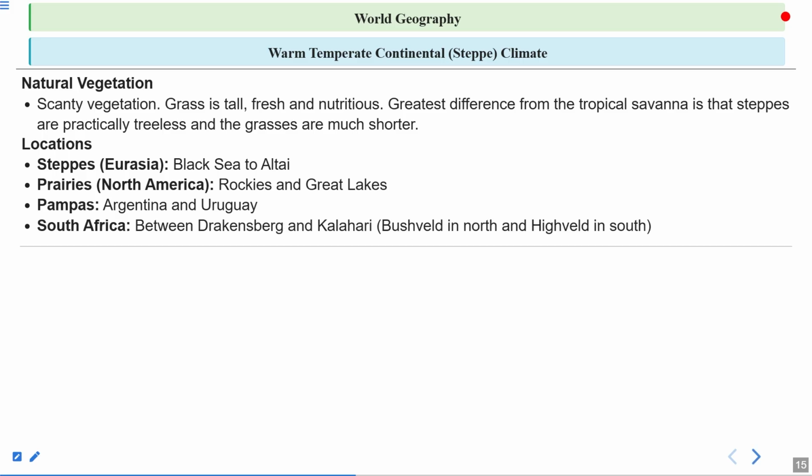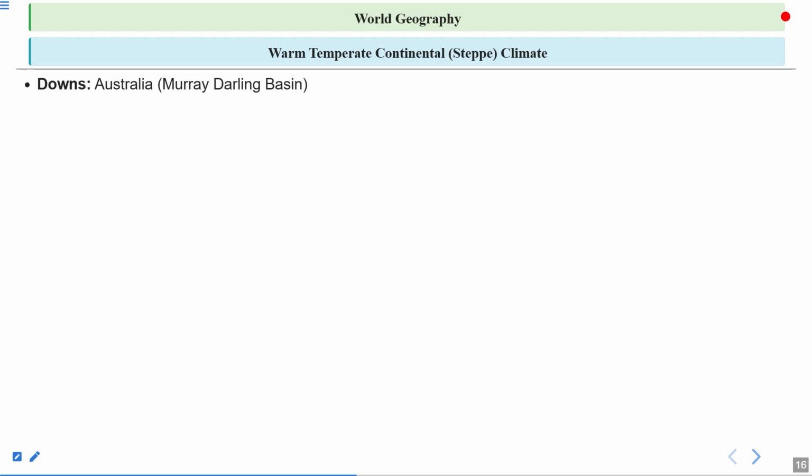South Africa between Drakensberg and Kalahari, Bushveld in north and Highveld in south. Downs in Australia, that is the Murray-Darling Basin, and Canterbury in New Zealand. Puszta in Hungary.